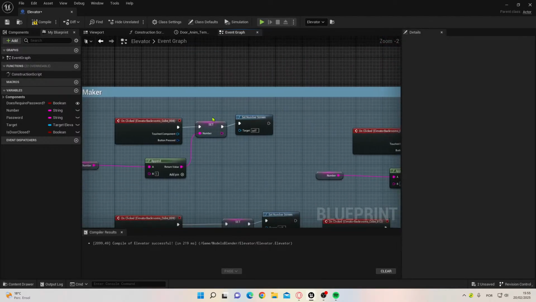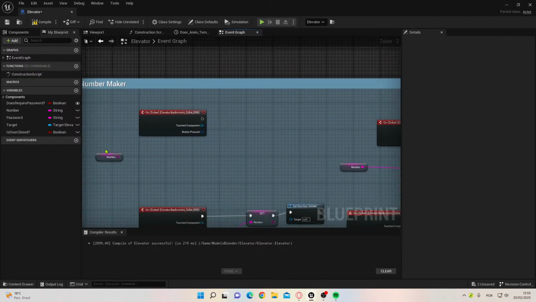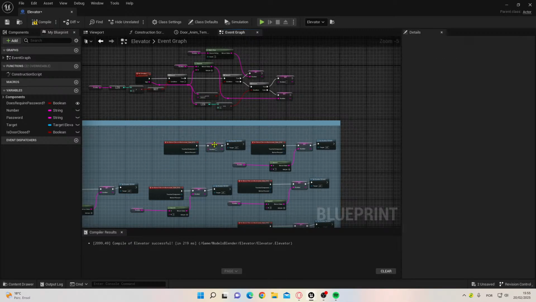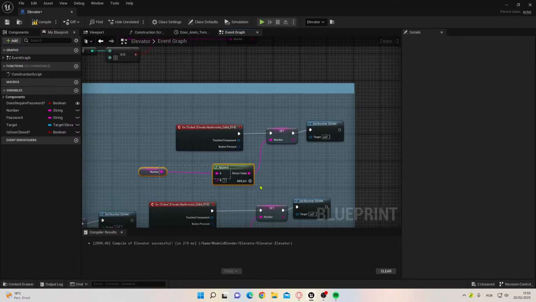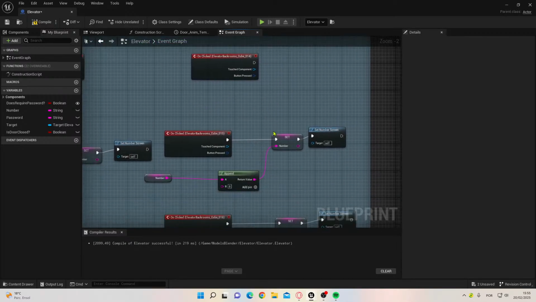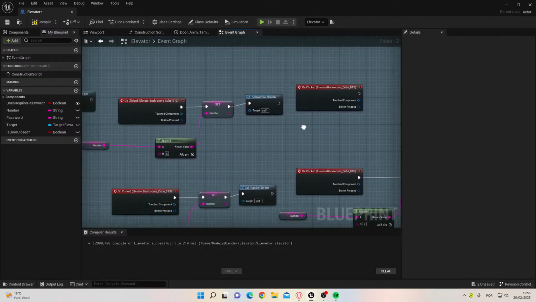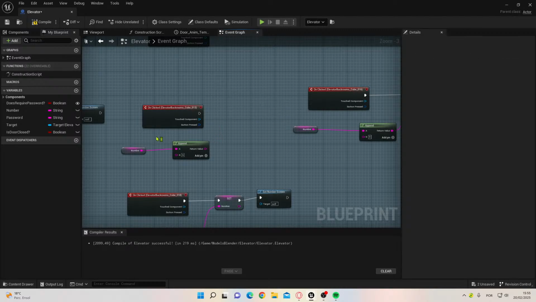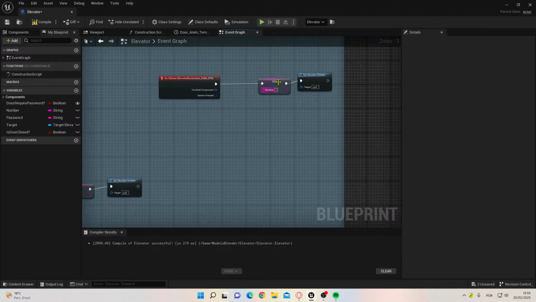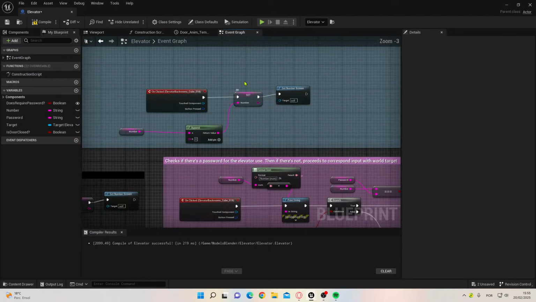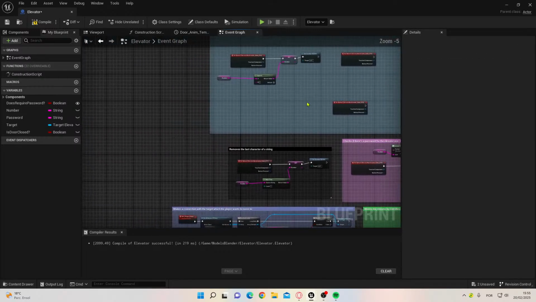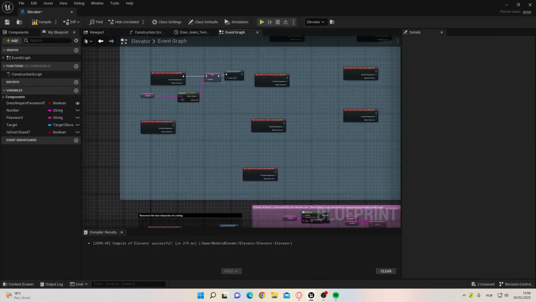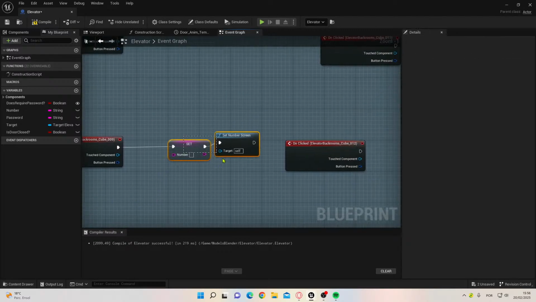So now we just need to delete all of this, and it's going to become cleaner. And we just saved some code.